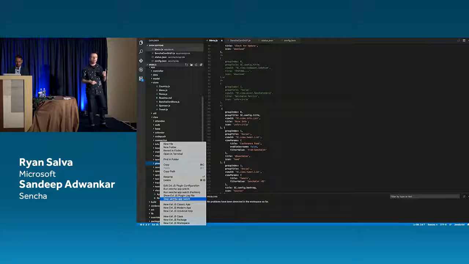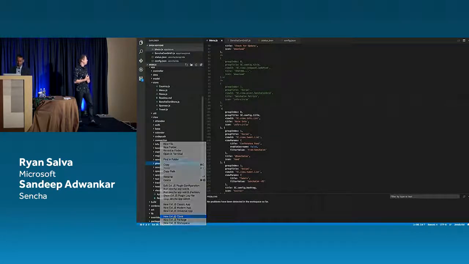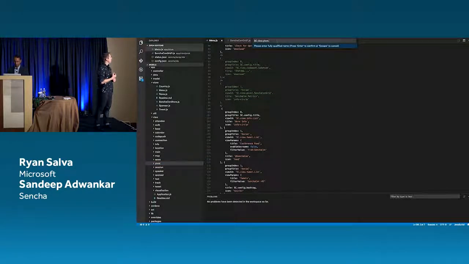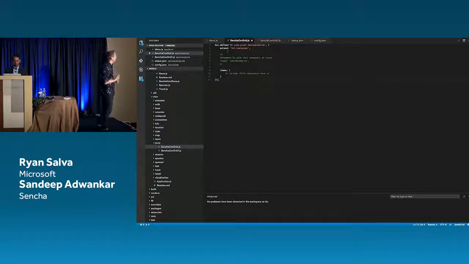Now we saw earlier that you can scaffold an entire project by creating a workspace. Now this time around, we're going to do a little something more common, a little more everyday, which is we're going to scaffold out a new class and a new view. So again, we're going to right click and we're going to say create XJS class. In this particular case, we're going to create a view. And when we create that view, what do you want to call this guy? Senchicon grid. Senchicon grid. Oh, hey, we're going to add in one of those fancy grids you guys got. All right, that's cool. All right, so now we've got this grid in there.